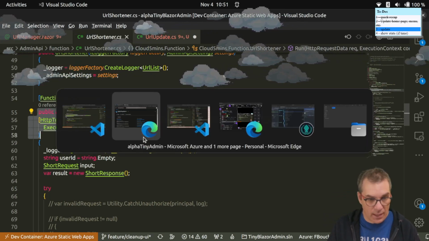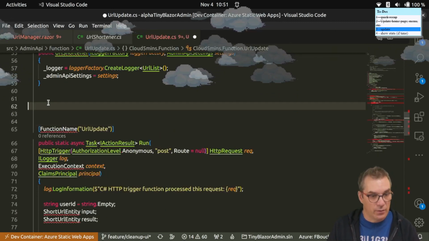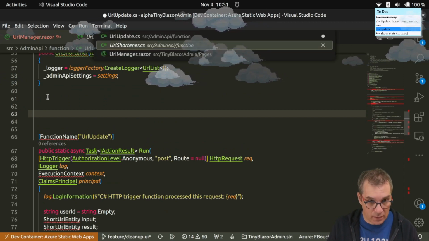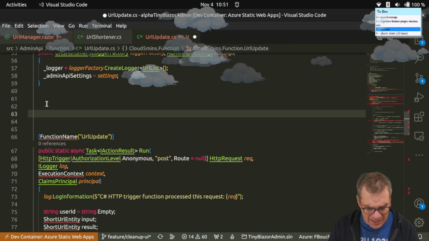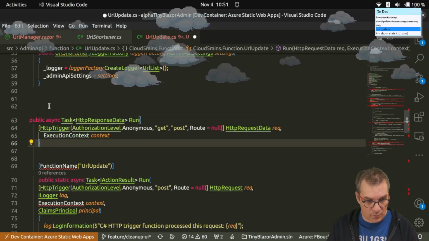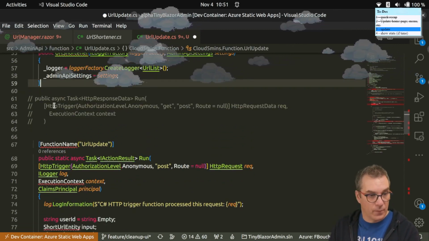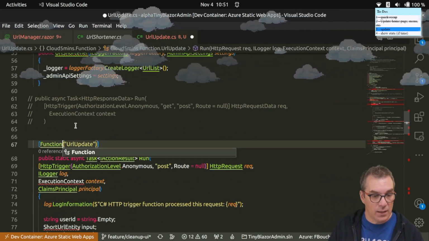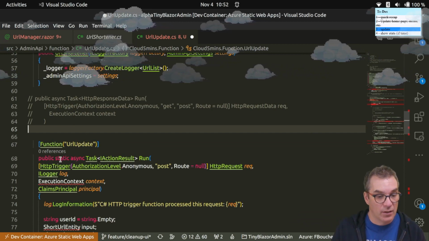So we'll just bring that here, copy, paste. Okay. So instead of function name, we just want function. Voila. So now it's async task, no static.